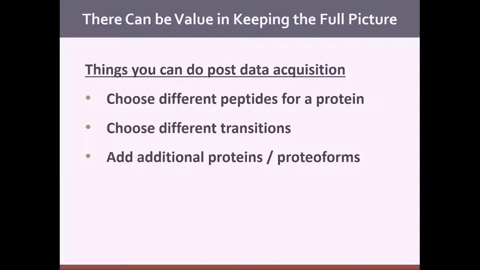done. We've had collaborations before where people have said, look, can we use different peptides to measure this protein because of some new splice variant that somebody's reported. We've gone and looked for different proteoforms. We've looked for a specific oxidized residue that somebody had said was going to be important in a given sample. In some cases, we've gone back and we've chosen different transitions. A peptide had interference in the data, and we said, look, we want to drop that one, and we're going to add another one. So this allows us to do that because basically we have all the data.